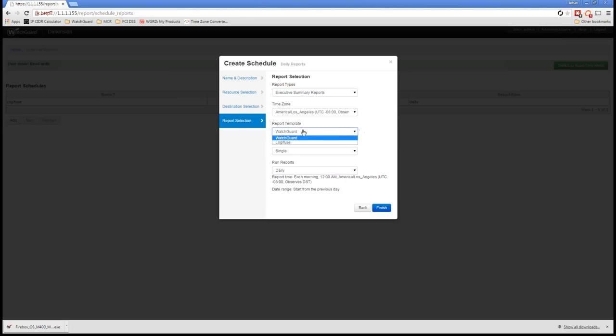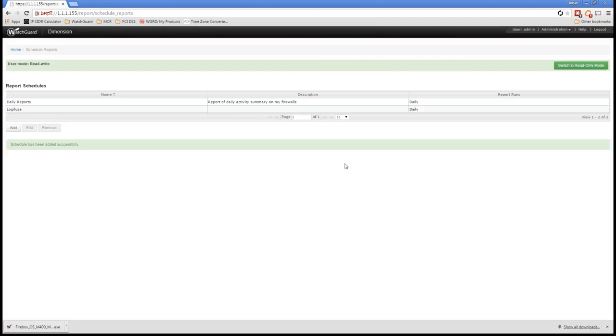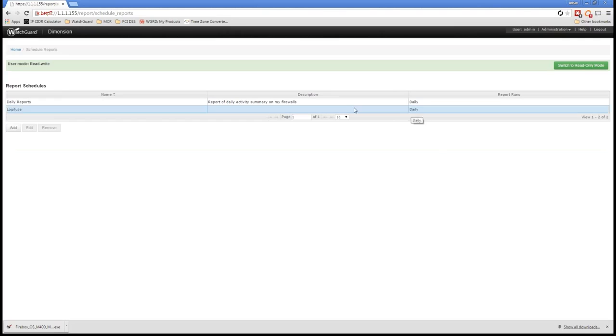And then we can set up report templates. Under this, I have a generic WatchGuard report template, or I can create additional report templates that I will cover as well. Under my report output templates, I can say whether I want single reports for multiple devices, or combined reports, or single and combined. I can run it on a daily, weekly, or monthly basis. In this case, I'm just going to say single and combined, run daily, and finish. So now we see that that report is in there, and it will run on a nightly basis.